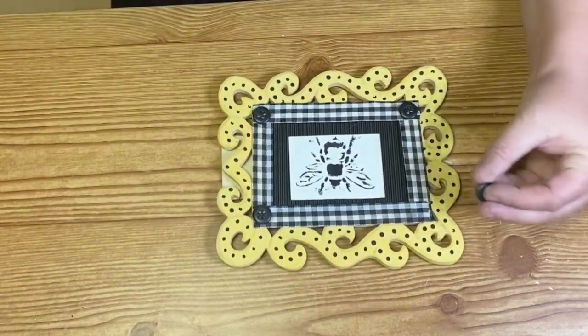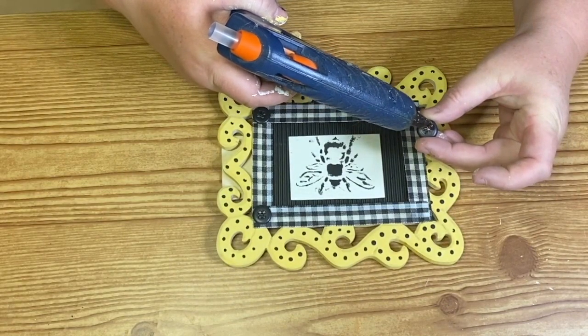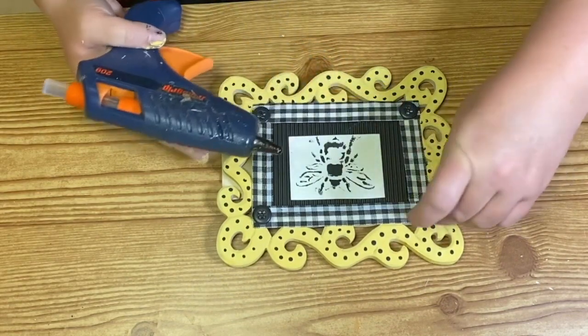Last part of this project is to take some buttons that I got at the Dollar Tree, and I'm just going to glue them to each corner, and then this project is complete.